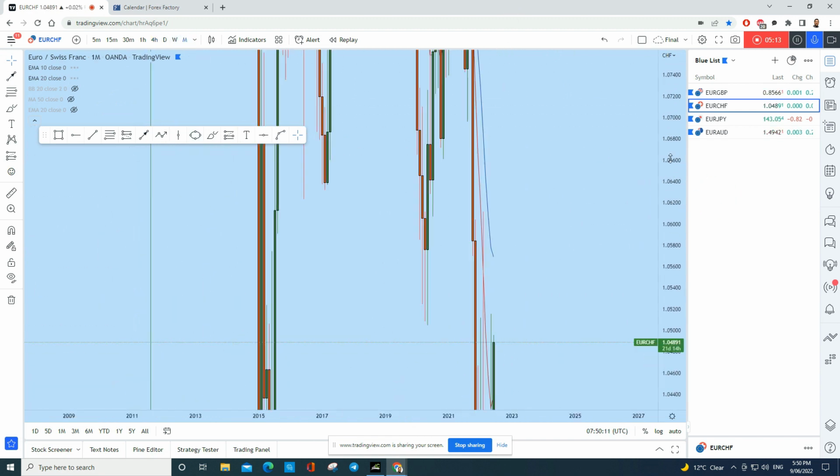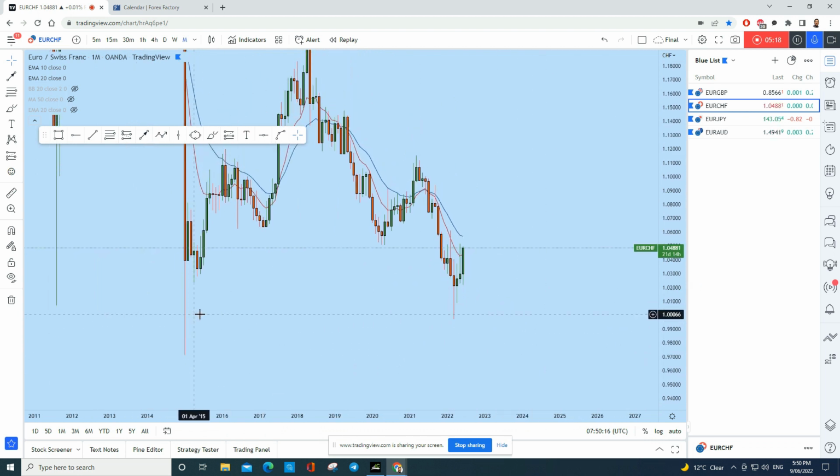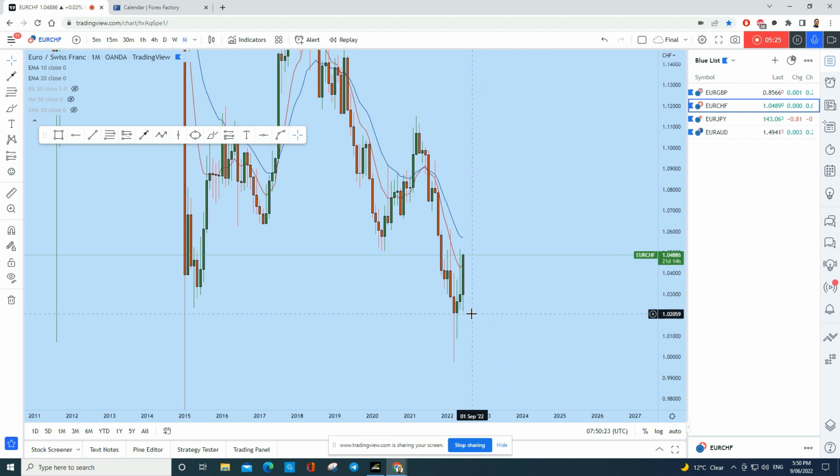If you look quickly at the monthly time frame, we saw that there was a strong rejection from this monthly level historically. There is a long wick candle here, and from this zone on the monthly we saw a rejection. If you look at the low of the EURCHF monthly candle, you saw this one cross the previous one completely, and then EURCHF started to push up. So we can expect EURCHF now to go up, even to test this zone here. There's a resistance here, so that could give us a really good trading opportunity to the upside.